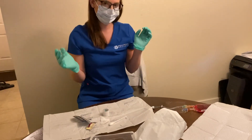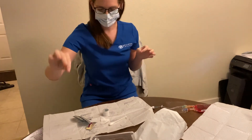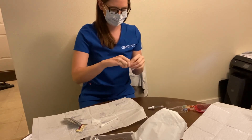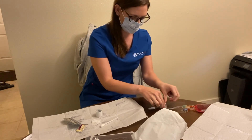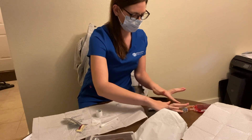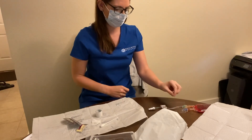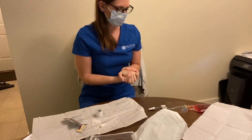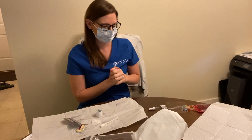I'll let that dry and take off my gloves. Then I will take my tape, tint it a little bit, and tape that down. Then I'll get my new Tegaderm strip, place it, and smooth it out going from the line outwards, making sure it's flat. Then I'll date and time stamp that. I will wash hands, make sure the bed is in a low unlocked position, ensure the call light is accessible, and document.